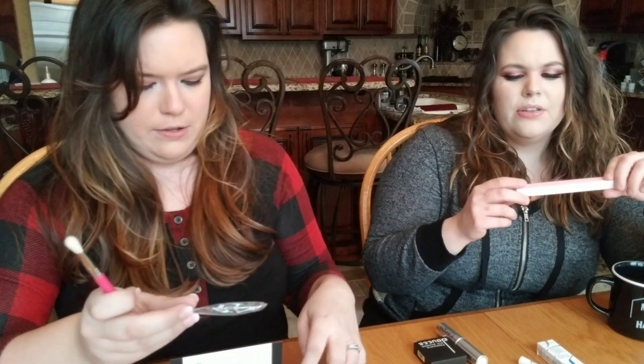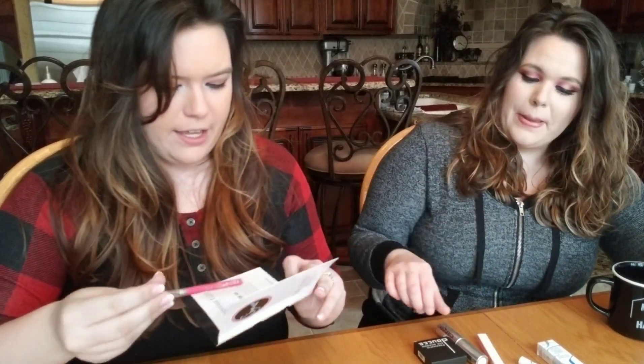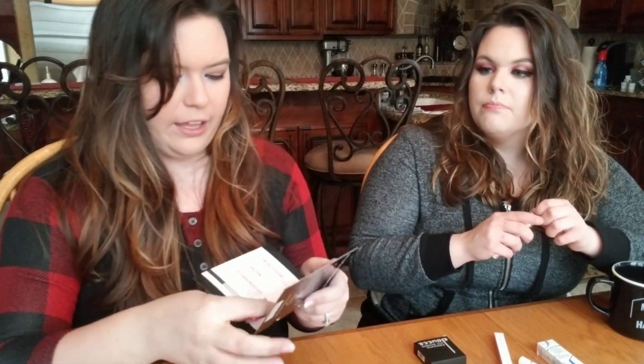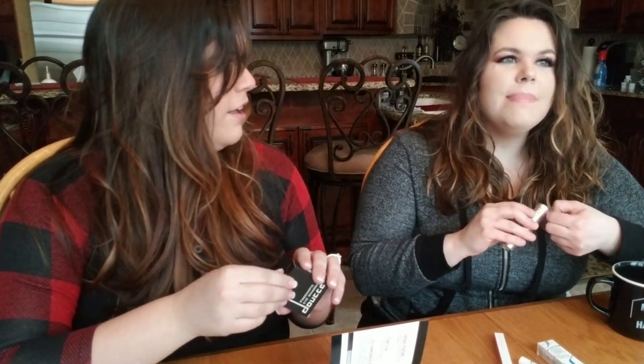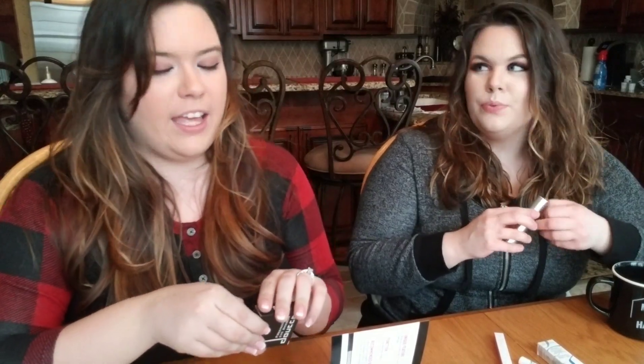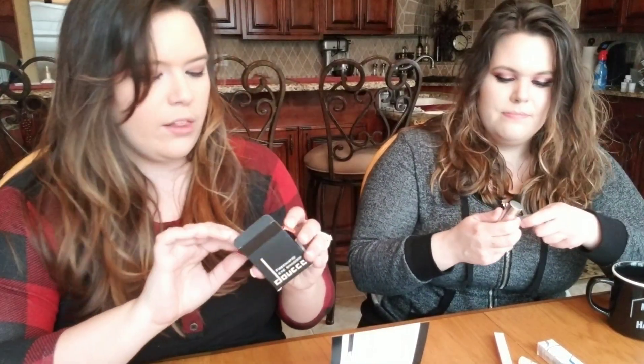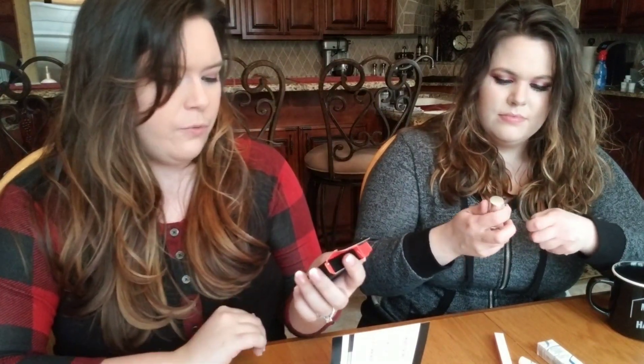I have my full-size brushes so I'd rather use those. This is a fine lip pencil — I don't really use lip pencils. Nothing that I've seen so far has been like, 'Oh wow, that's amazing.' I spent three months on the subscription for these, and it's definitely just bonus items. The quality is a little different.